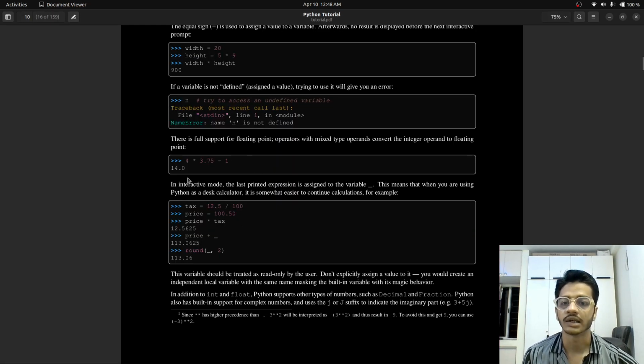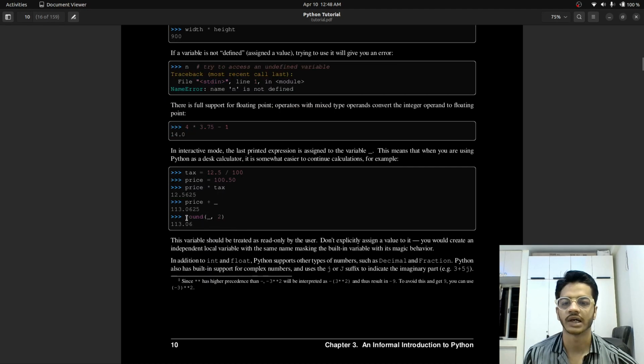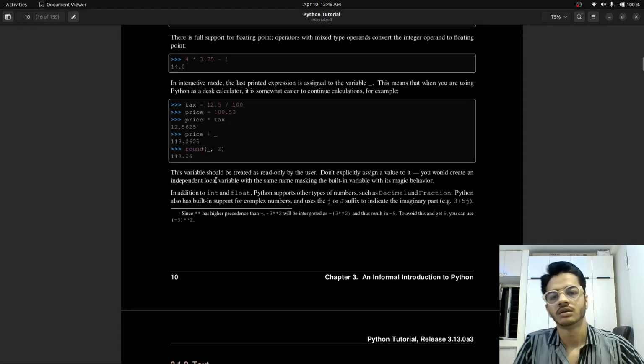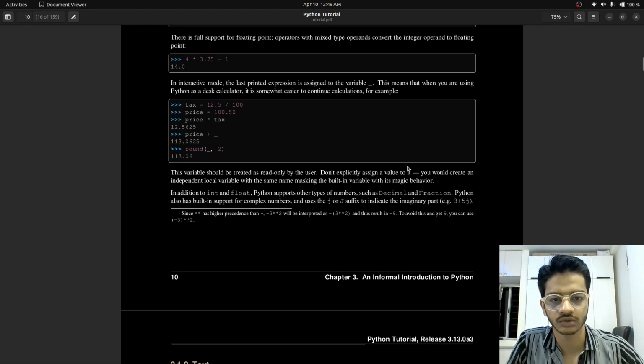And the next thing is we can also use it in functions. This underscore can be used in any expression, and it would represent the last printed expression in the interpreter, whatever your last output was by the interpreter. We should not explicitly assign a value to the underscore variable, because it would create an independent local variable with the same name, masking the built-in variable, and the magic will be gone.